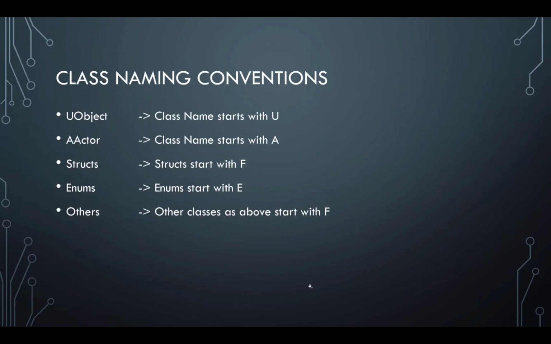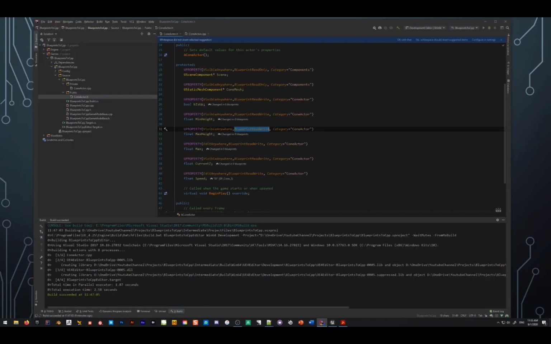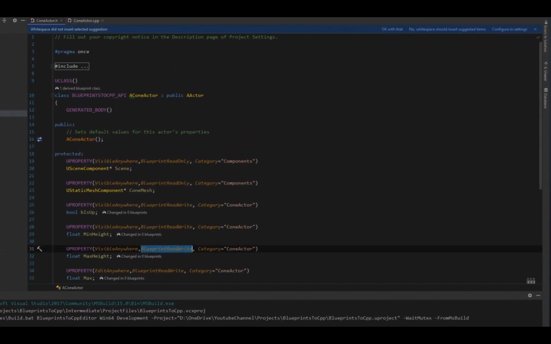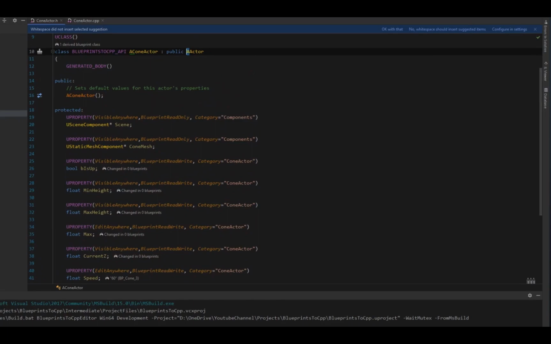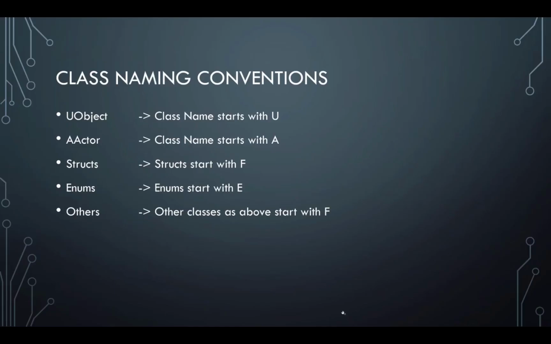So classes usually, and that's what you can see here, let me go to the editor, you can see that they have this prefix like a cone actor, A actor, U scene component, F vector. So these are the naming conventions that Unreal has. So for actors, they start with an A, structs start with an F, enums with an E, and even other classes start with an F and so on. So just keep this in mind.